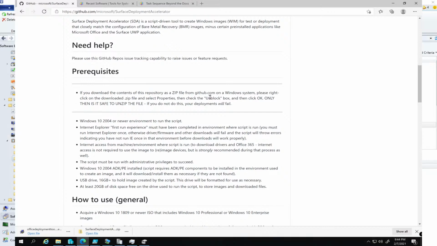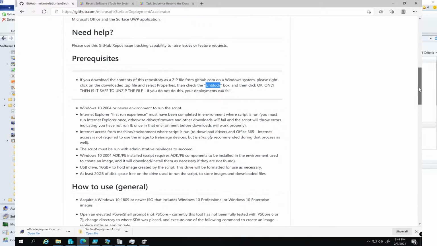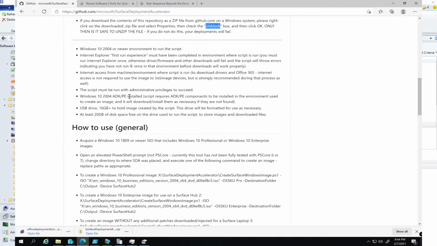Talks about making sure you check that unblock box that I showed you in the beginning. And you need a Windows 10 2004 or newer environment to run the script, which I feel like is not true, since I am running it on a server that is definitely not 2004 or newer.